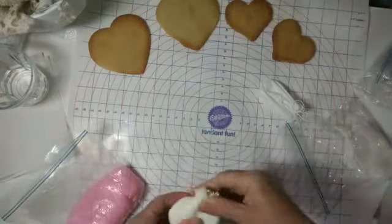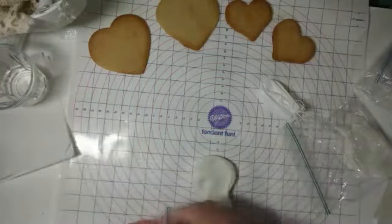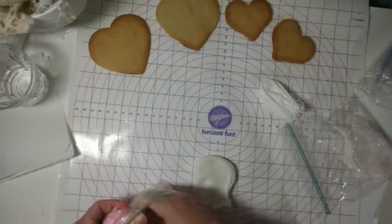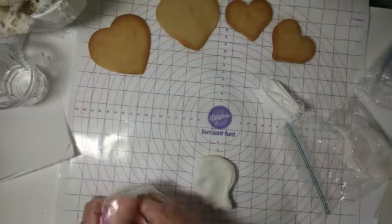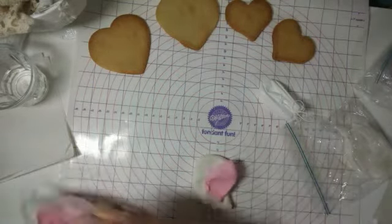All right. So what I'm going to do with this little piece of white is I'm going to add a little piece of pink. And I want to accomplish a very light shade of pink.